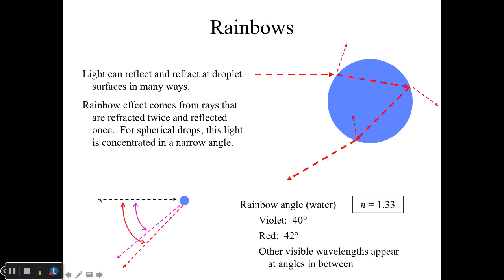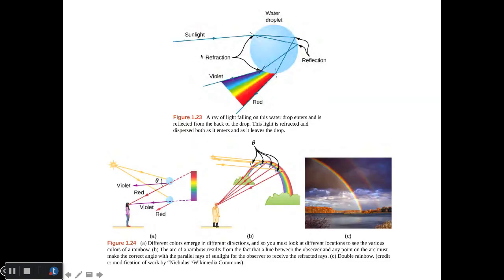So what happened here is that when the sunlight, which contains the whole spectrum, goes into the water droplets and comes out, the different colors come out at different angles. So it's spread out, and you can see it better in this detailed picture: when the sunlight with all these different colors mixed together goes in, they're all refracted at a different angle. So when it comes out, the red is at the bottom and the blue is at the top. So that's why you have this rainbow pattern.